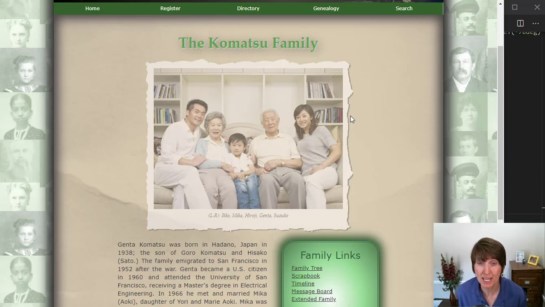Now we're going to create an image map. To do this, we're actually going to do it on the family page. An image map is a way to say, here's a space in the image, and we want that part to be clickable. And when you click on it, then you go somewhere. So you identify different parts of an image.